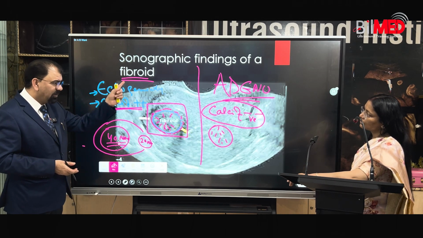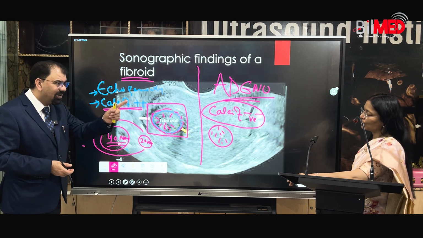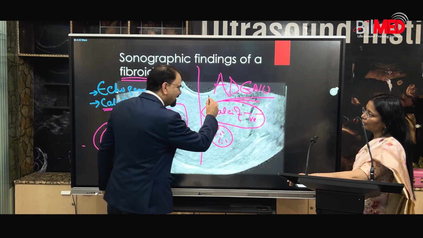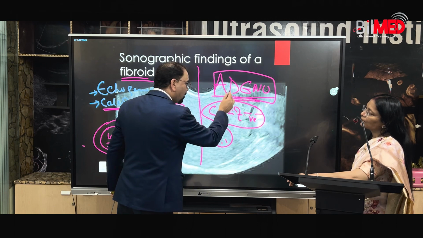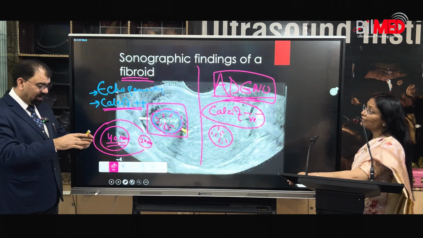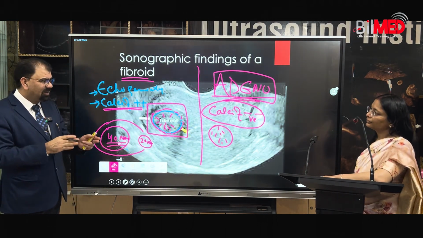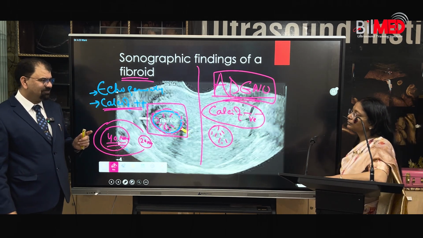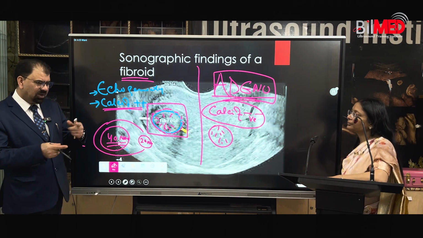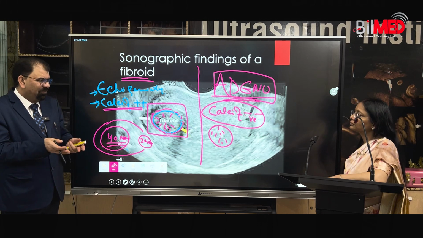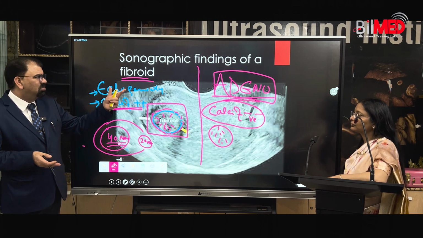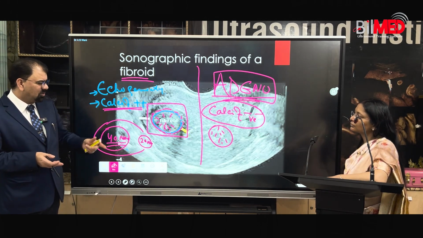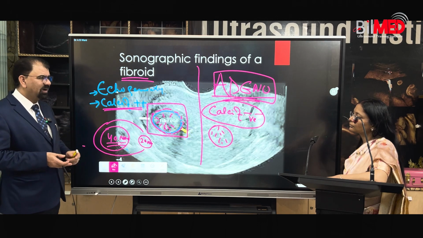Is that actually a fibroid that you are dealing with? No. That is actually the adenomyotic patch. Because an adenomyotic patch is live endometrium and can increase or decrease over a short period of time. Because there may be more pooling of blood over there, which we will discuss maybe in the next point. So these are the sonographic findings.